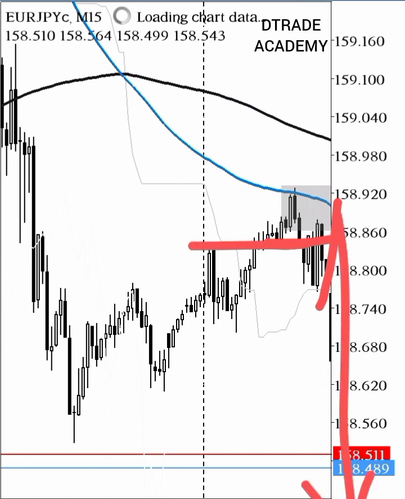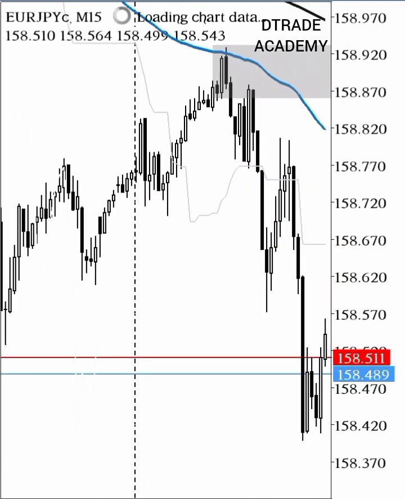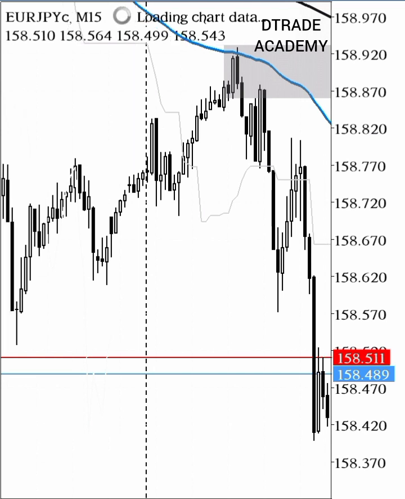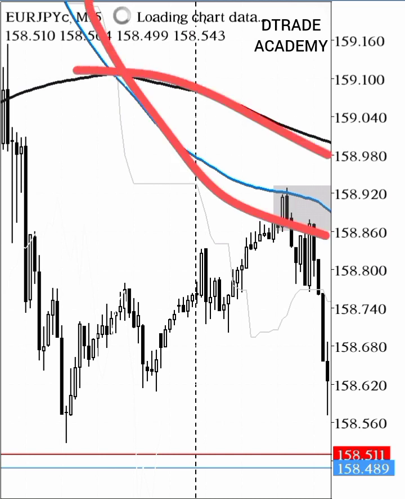So though we had a sweep of liquidity here, sweeping this high, and we also have candle coming to retest that marked zone to mitigate that zone, then we are good to sell. So this is how I pick my trade, always from my 90 EMA after the peak formation when water and measure has crossed.